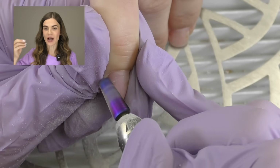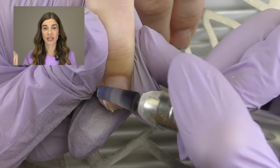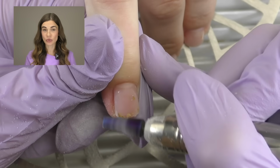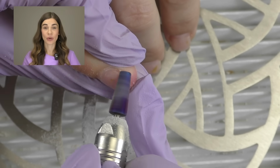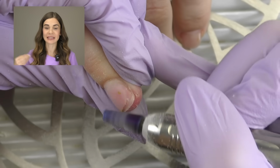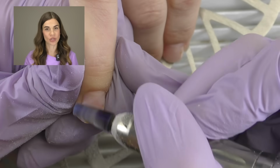So usually I always leave a very thin, transparent layer of the product so later you can naturally grow them off. Then you file and shorten your nails whenever you need to, and this way we will not even touch the natural nail. However, this method may not work if you have some product lifting, if you have some discoloration, so in some cases we still need to remove it all the way down to the natural nail.